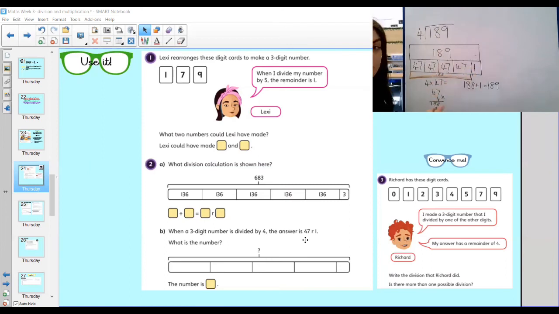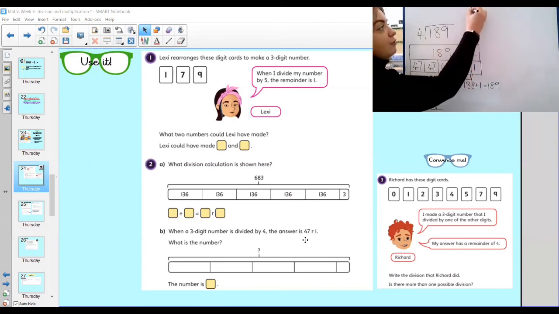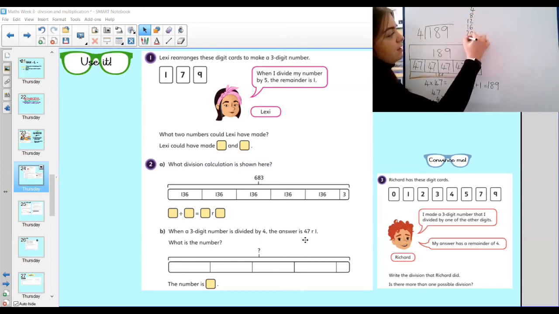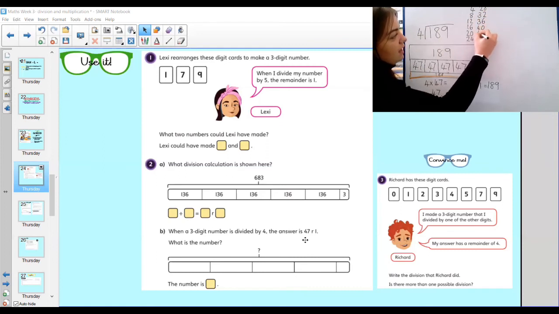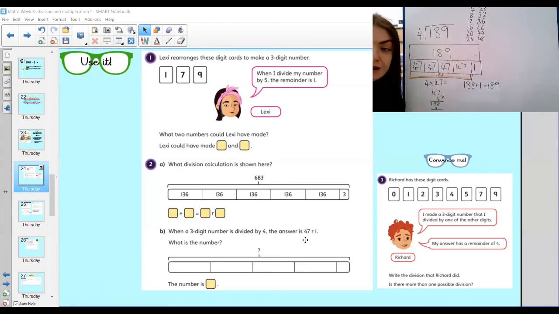The first thing I'm going to do is do my 4 times table. 4, 8, 12, 16, 20, 24, 28, 32, 36, 40, 44, and 48. Remember, if you're not confident with your 4s, get yourself on Times Table Rock Stars, or there's lots of YouTube links for lots of really catchy songs. I remember this one from the song that I've listened to. 4, 8, 12, 16, 20, 24, 28, 32, 36. It sticks in your head. So the more you practice, the more confident you are going to become.